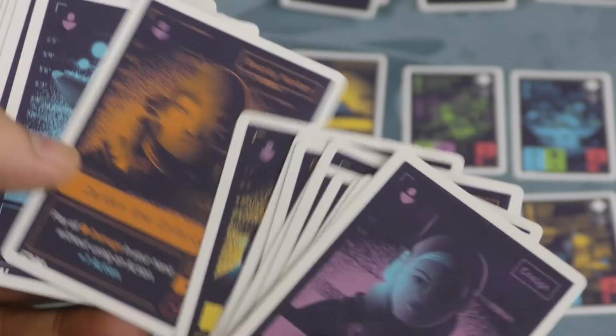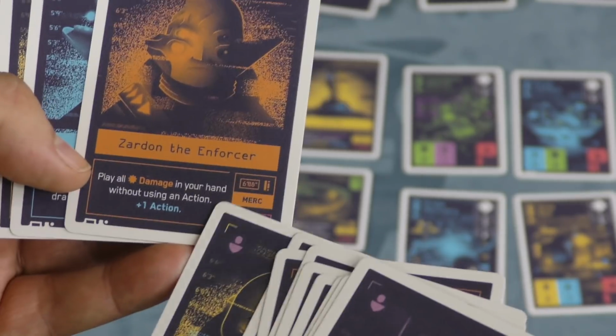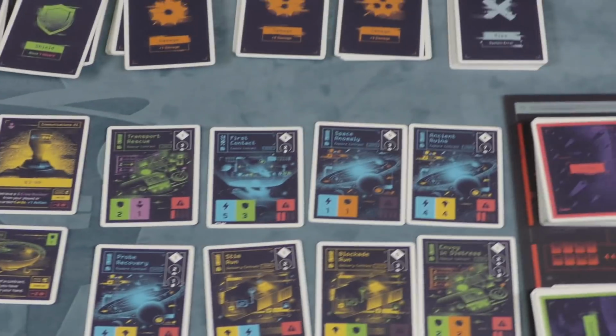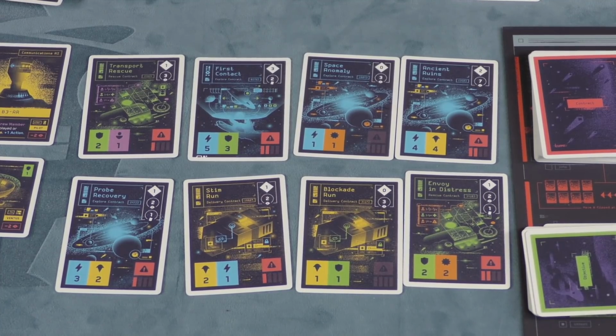Also, the background color tells you what kind of thing that is. So there's a person here who's going to be a damage. Play all the damage cards in your hand without using an action. That's really cool. All the symbology is really clear. Not only is it very clearly colored, but there's also different symbols for it.